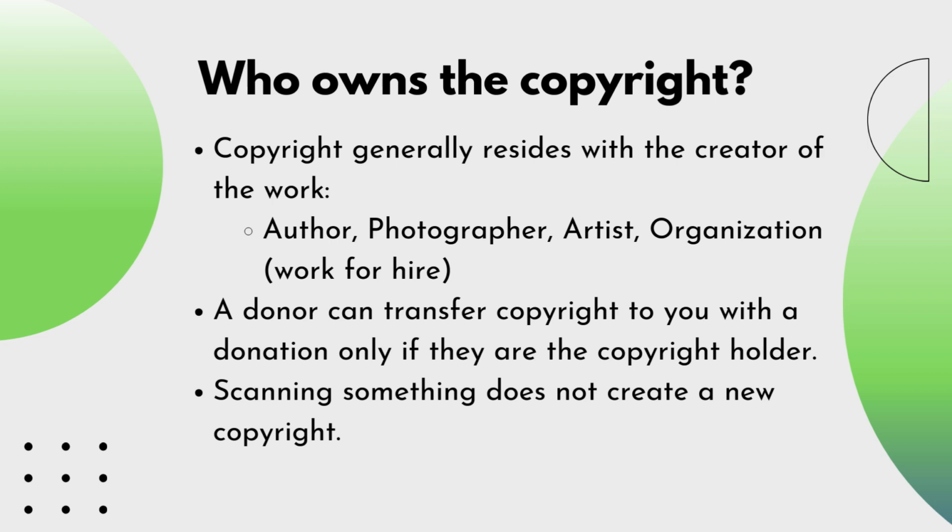So you might be asking, who owns the copyright then to these materials? And this is going back to what I said about owning the thing is not the same thing as having the copyright. So typically, the copyright belongs to the creator of the work, the author, the photographer, the artist. And then there are times when people produce things as part of their job, and that's considered something called work for hire. And in those situations, the copyright belongs to the employer. A good example might be a campus photographer where the copyright to the photos belongs to the college or university that hired the photographer.